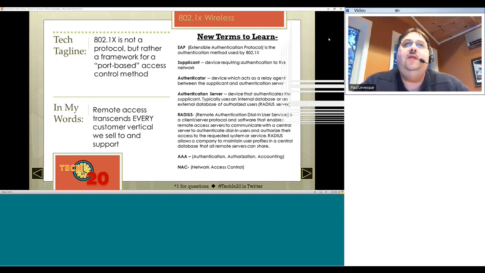So in other words, in this case, the authentication server can also be an authenticator, because it may or may not contain the actual credentials used to authenticate that user. So again, RADIUS is really just a protocol and software that enables things to happen. Now, when you're talking about RADIUS, you're talking about something called AAA or a AAA server, which means it can handle three very unique things.